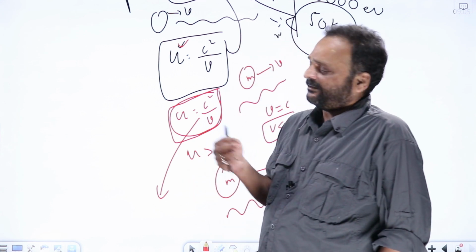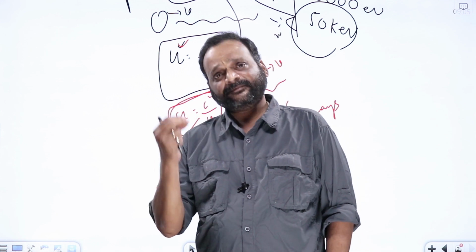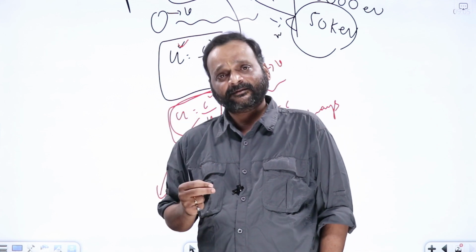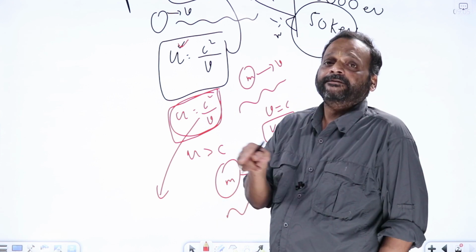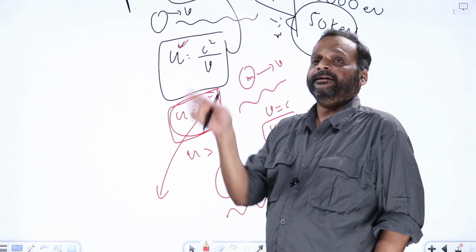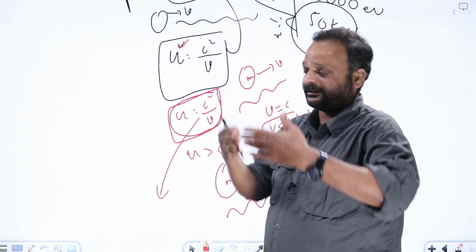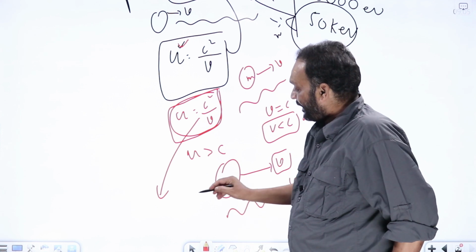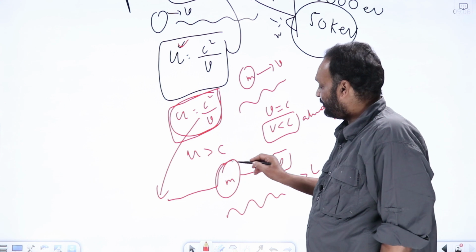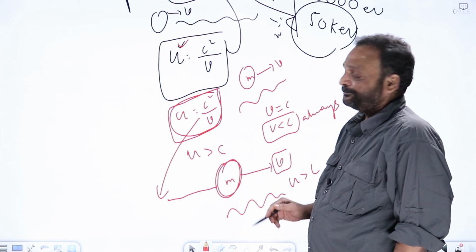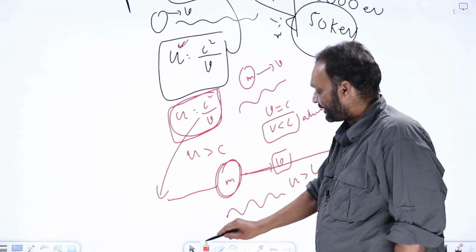Later on, even Max Planck's original quantum theory got modified, and de Broglie's concept also got modified later on by wave mechanics or quantum mechanics. They said that a material particle is not equivalent to a single wave, but equivalent to a group of waves. How many? An infinite number of waves superimposing each other, in such a way that they undergo constructive interference only over the region occupied by the particle and destructive interference everywhere else. Means they form a wave packet.